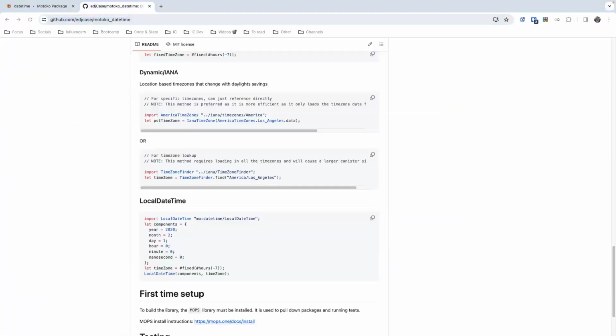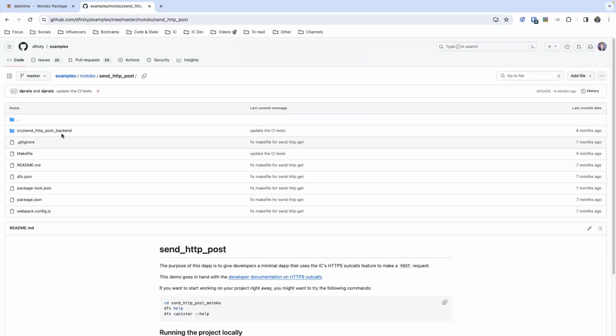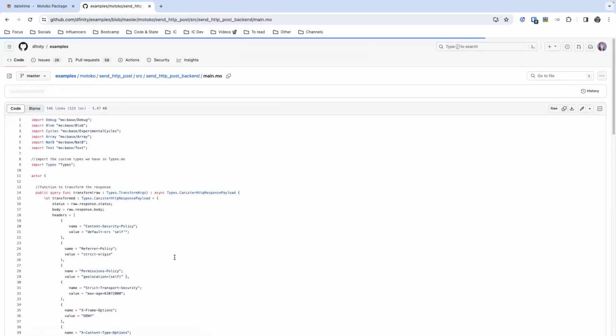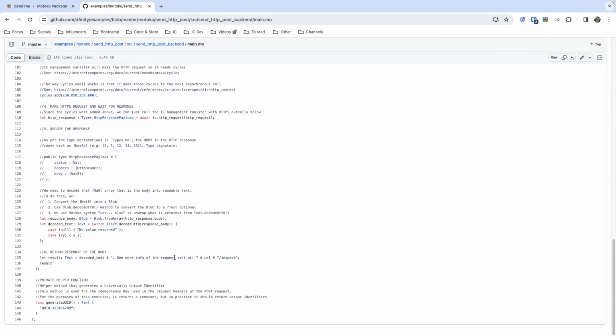Of course, what we've done with a GET, you can also do with a POST. So there is also an example for the POST request where we would like to post something to a server. The main difference is that you need to be very careful, because if you do a POST request with a canister, you have to think that under the hood, all the nodes are going to make the POST request. So you are going to have multiple POST requests, and you need a way to handle that at your server, the server that is receiving the POST request.